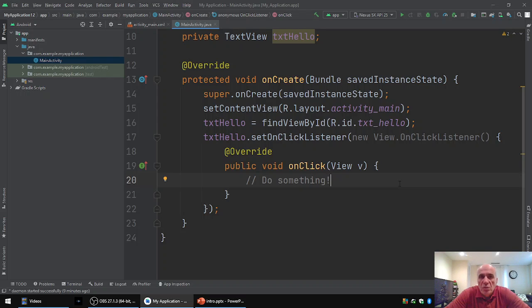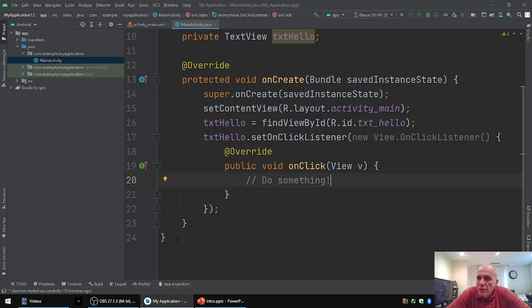That's why it's called anonymous, because I don't name my class. I just use the name of the interface or the abstract class. But I immediately create an instance, and I immediately provide the methods I need.